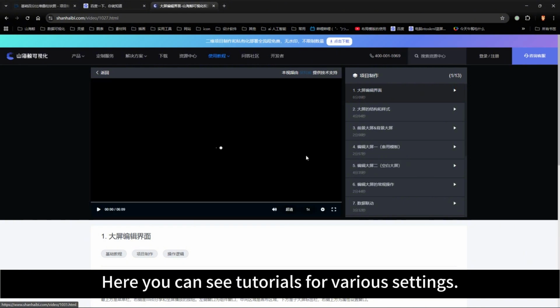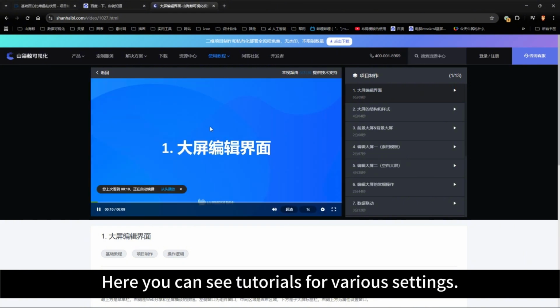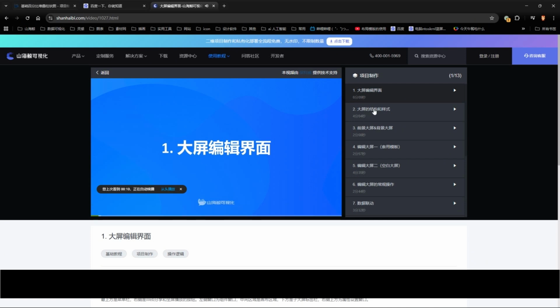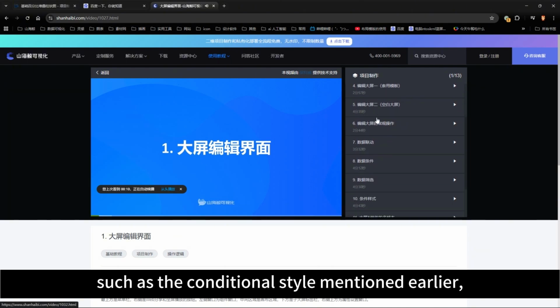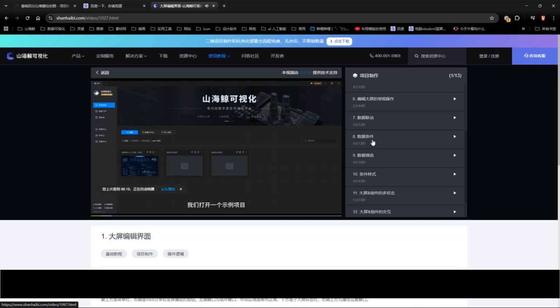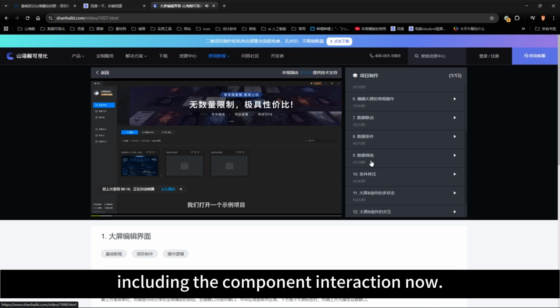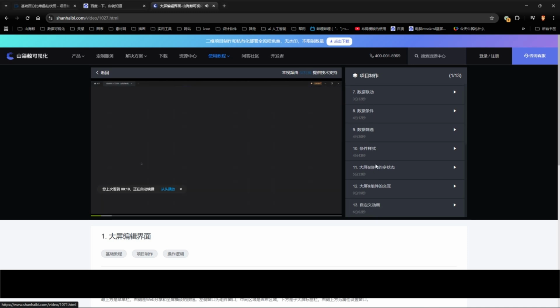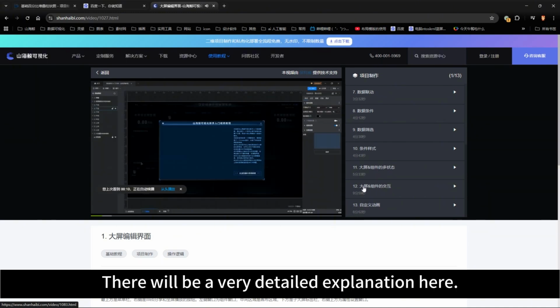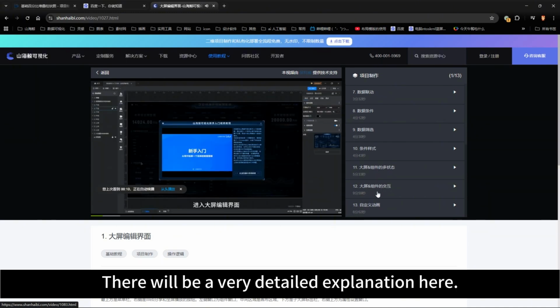Here you can see tutorials for various settings, such as the conditional style mentioned earlier, including the component interactions now. There will be a very detailed explanation here.